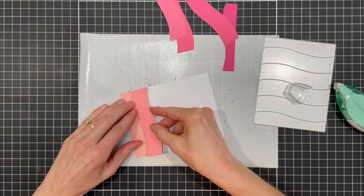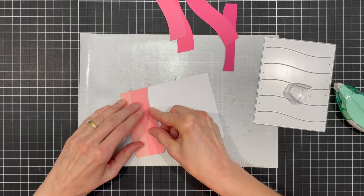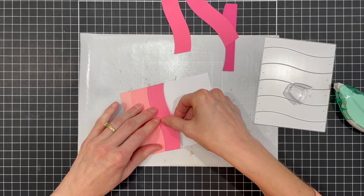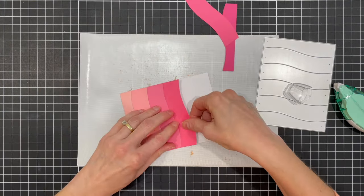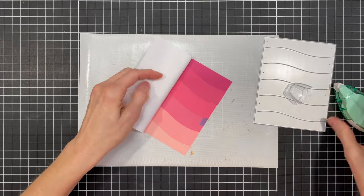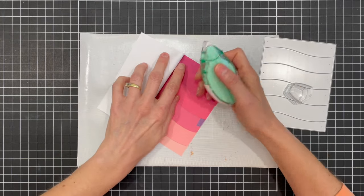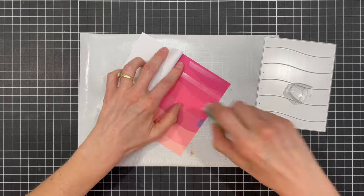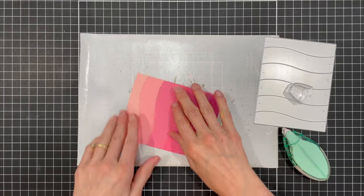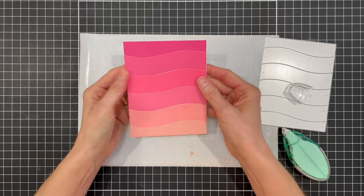And then once you get that one, you can just kind of easily line up the next piece because they kind of lock in with each other. And then just go on down, adding each color to get the rest of them adhered. Then you can just run either the adhesive on this side or however you like, and just flip it back over. And have each one put together like that.